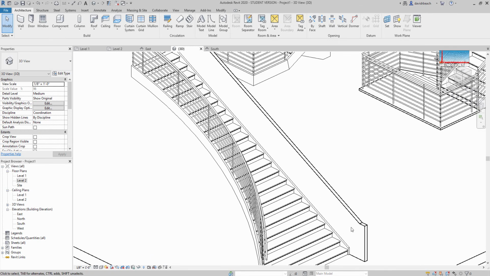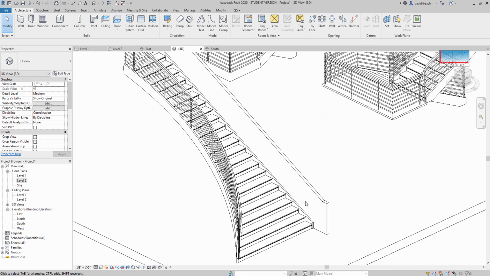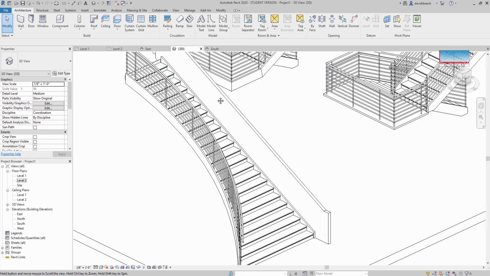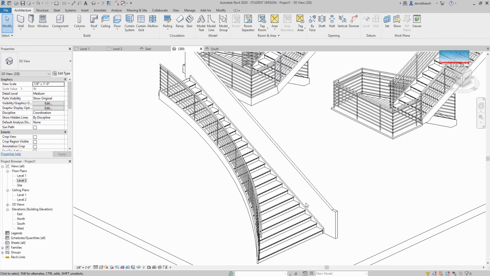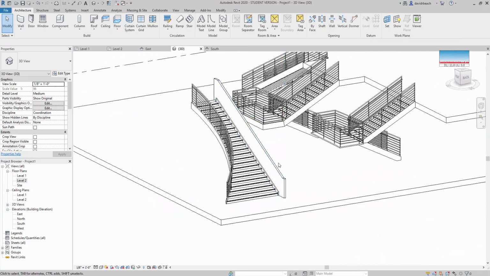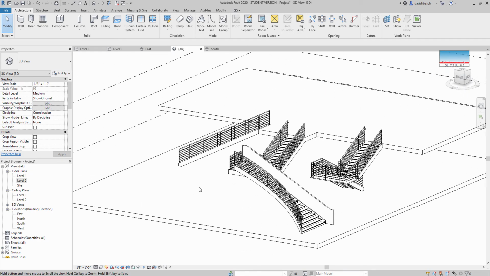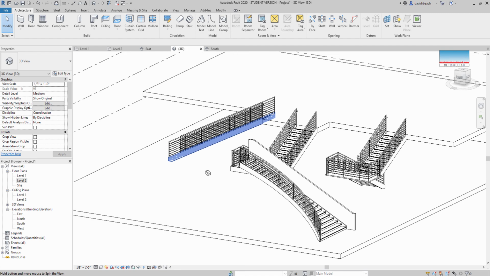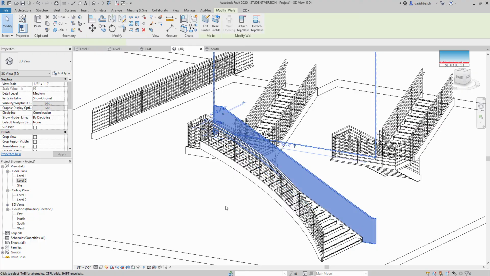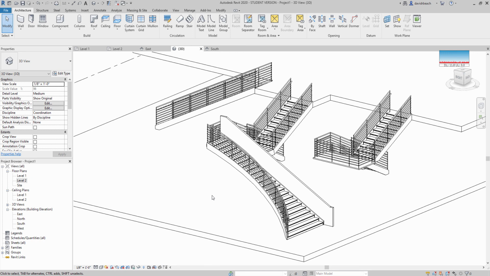Now I could build another object right in here to act as my handrail. You know, so this is a guardrail, it keeps you from dying by falling over the top. The handrail is actually what you grasp, which is located about 36 inches above the nose of each tread. Again, architecture school, this is enough. Do this for me, I'm a happy person. Cool, so that's multiple ways of building a stair and editing them, multiple ways of working through the guardrails, and a little bit of code that you probably didn't even want at this point, but is super relevant in terms of understanding how to build these things correctly.